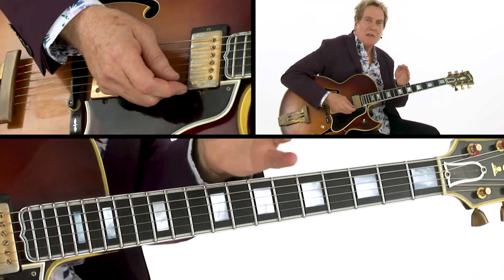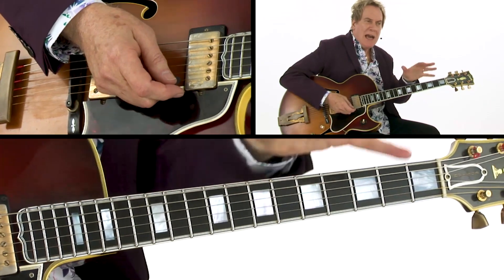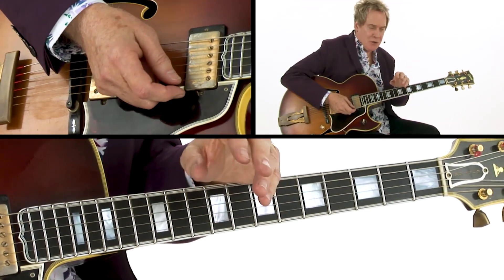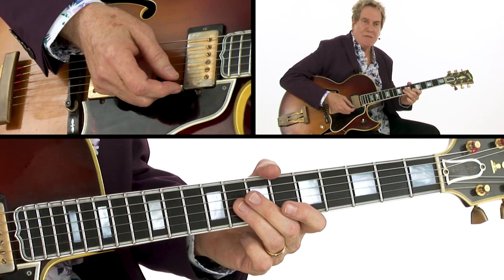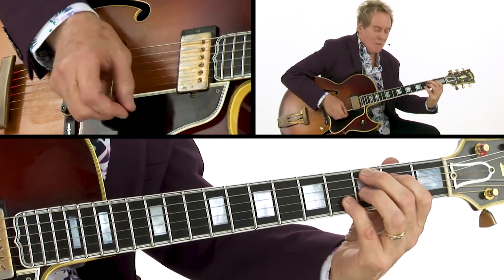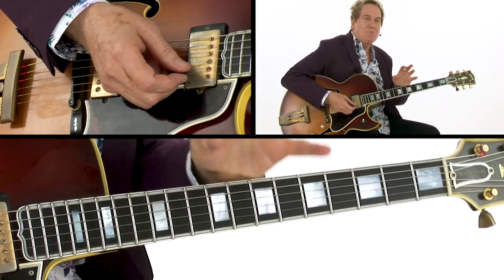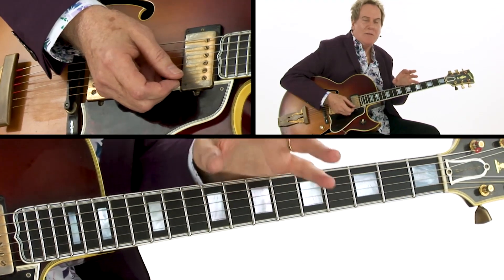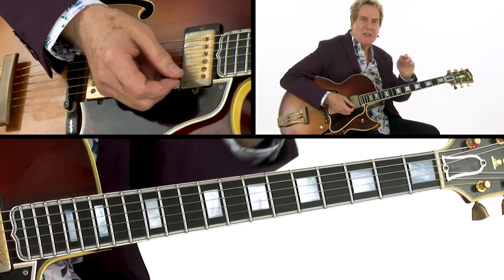It has a nice feeling of imitation in the same sense. You look for elements like that when you improvise — they're thematic elements that you take and manipulate. You can change the rhythms and use them in imitative patterns. You're moving them in minor thirds to get that effect. The chord is moving in a fourth progression, but your pattern is moving in a minor third progression, so it really messes with the harmony in a unique way. It takes the melody to a more independent sound over the harmony and makes it stand out differently.